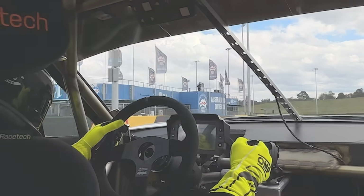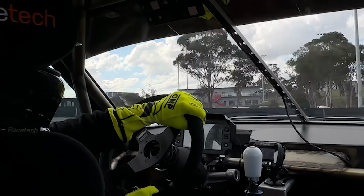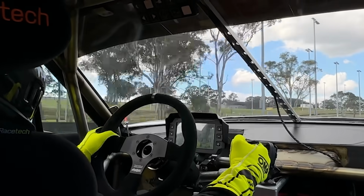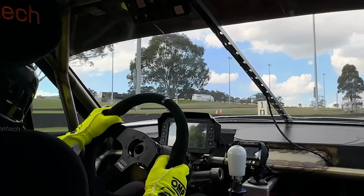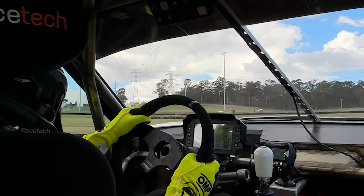In Session 2, the idea is to lean on the car a little bit harder. Now for those somehow new to this series, I've only driven this car 2 times previously, and I only have about 30 minutes of seat time in total, so I'm learning my comfort level with the car, its limits, and I'm learning a track I've never driven prior.